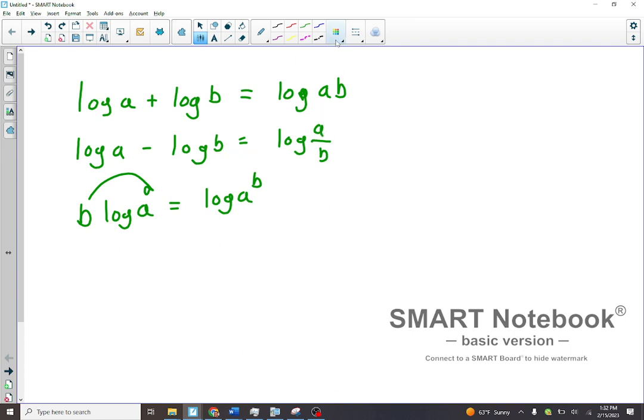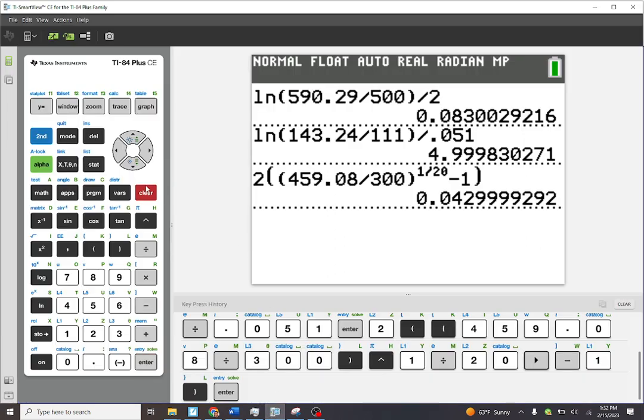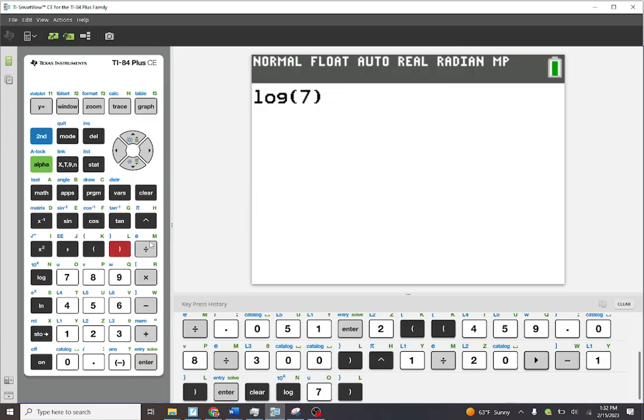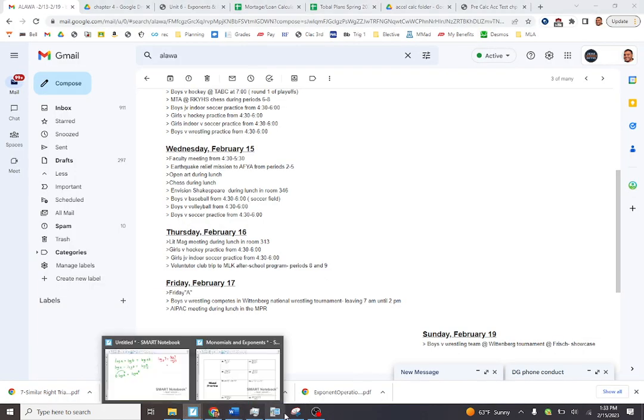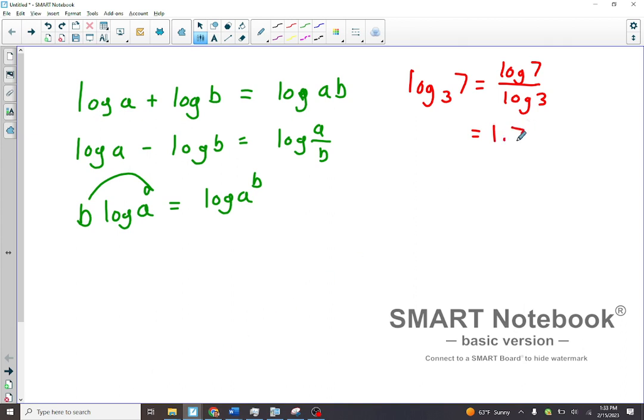There's an alternate rule about solving a log. So for example, if you have log base 3 of 7, you would rewrite this as a change of base formula. The base will be on the bottom and the normal number would be on top. So in this case, log 7 over log 3. Which means you would take your calculator and do log 7. Make sure you close the parentheses or you're going to make a mistake. Log 3. So your answer in that case is 1.77. Log base 3 of 7 is 1.77.